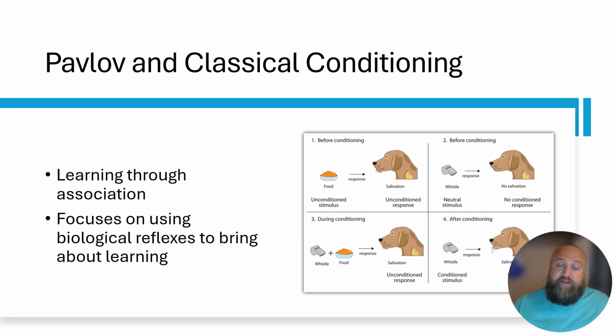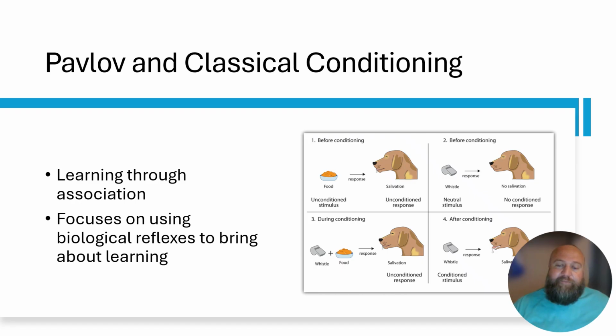Now, what happened in the experiment, this says whistle here, it's really a bell. They paired this bell, or the whistle in this diagram, which is a neutral stimulus, right? Neutral means you have no response to it. And over time, they so associated that neutral stimulus with this unconditioned stimulus that even if the food wasn't present, the dog still had the same response to that whistle or that bell. Once that happens, you can't say that whistle or bell is a neutral stimulus anymore, because the definition of a neutral stimulus is you don't have a response to it. Well, you do now.